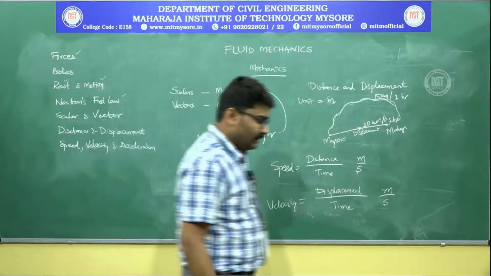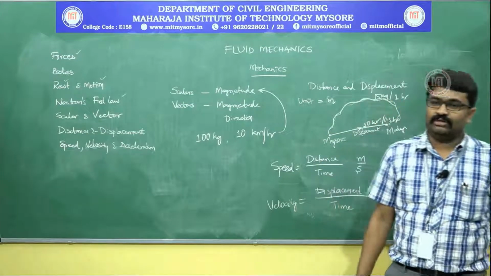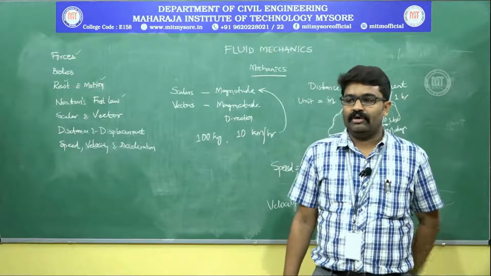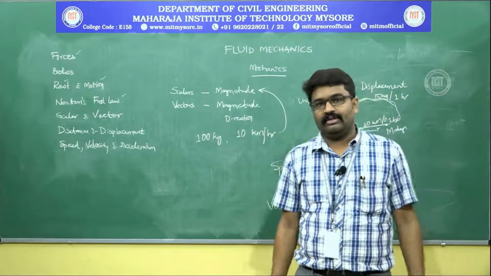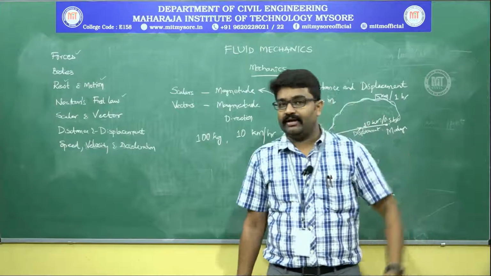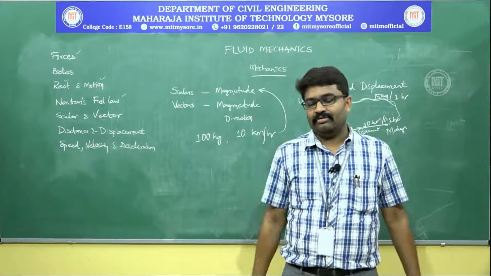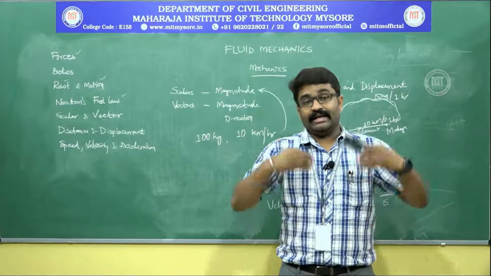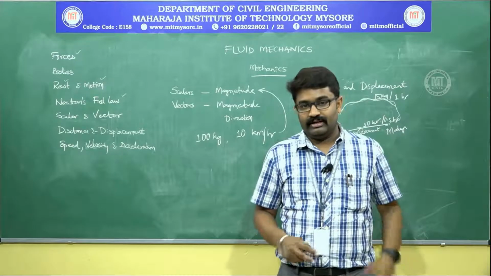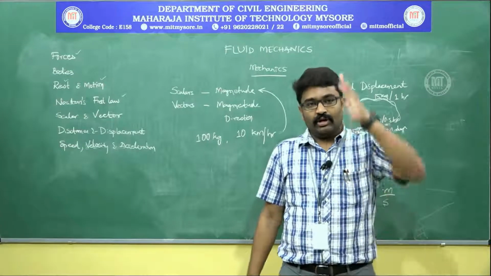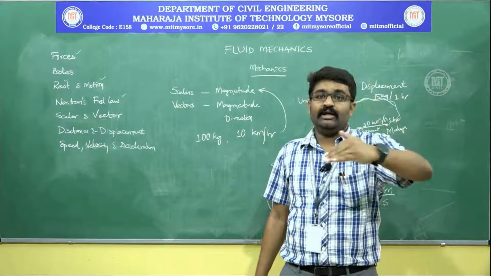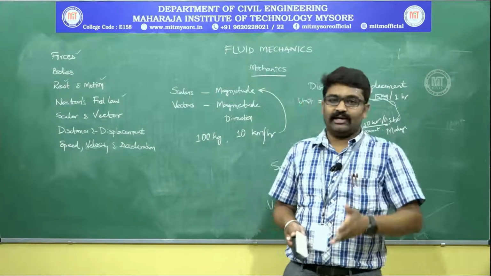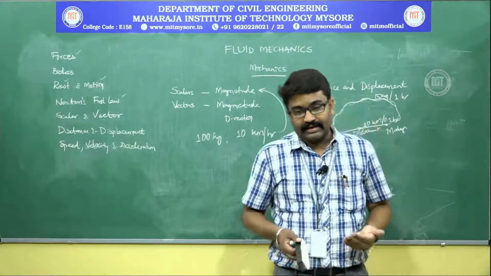Assume that you are driving your vehicle from your house to your friend's house. You are riding at 50 km per hour. Your moped is being run at 50 km per hour. You see an empty road, there are no vehicles from the opposite direction, and you wish to increase the speed. So, obviously you will use the accelerator of your vehicle. What is it actually doing? It is increasing the velocity of your vehicle. That is why I say velocity and not speed: you are moving in a particular direction. In the same direction your speed has to increase. That means velocity has to increase. That cannot be termed as speed because it has a particular direction. Your velocity has to increase in that direction.